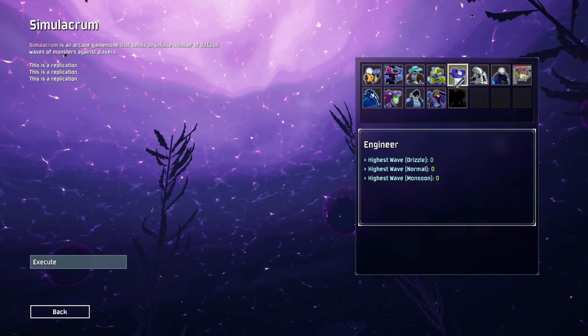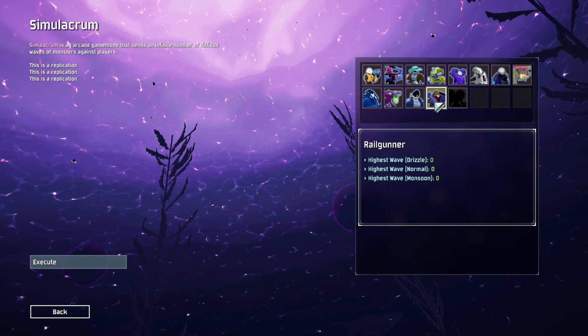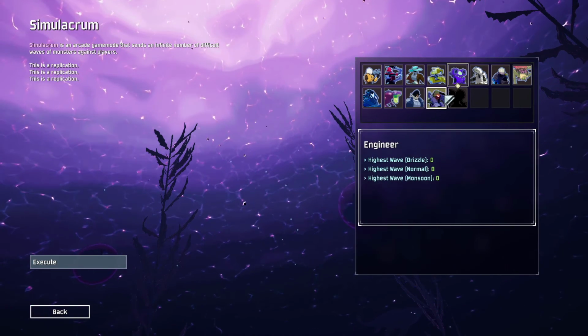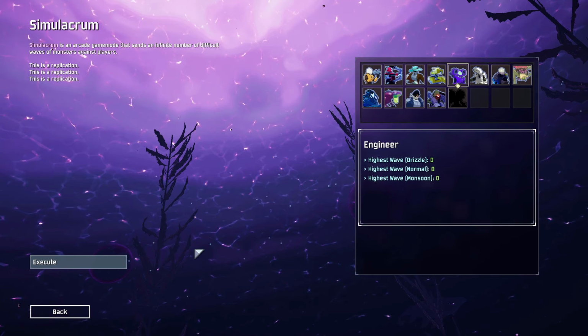This sounds like a job for Engineer, honestly. I would pick Railgunner versus high health targets, they're really good, but Engineer, come on, dude. It's a wave-based thing. We have turrets for Pete's sake. Okay, I just gotta listen to this music for a second.